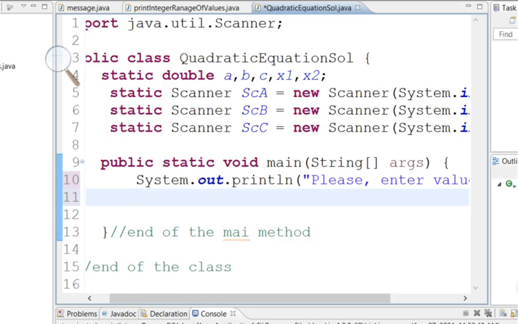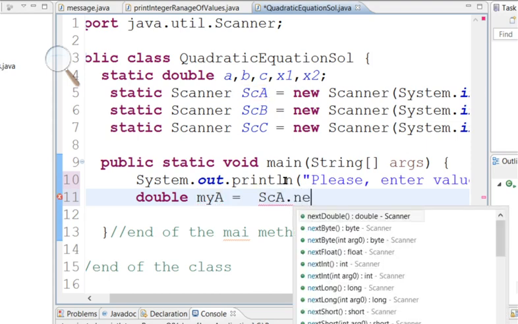For us to collect the input from the user, we need to introduce another local variable here. It's going to be double, right? We say double myA, for example. myA equals, this is the object for the scanner class, then you say dot next, dot next to the next type. What we want to collect from the user is double, so you say dot nextDouble. If it is int, dot nextInt. If it is byte, dot nextByte. If it is string, dot nextLine, so you collect the whole line of the string. You understand? Then dot nextDouble.